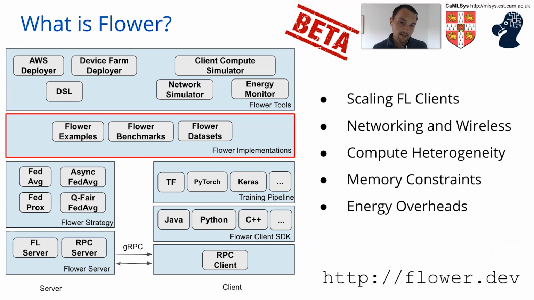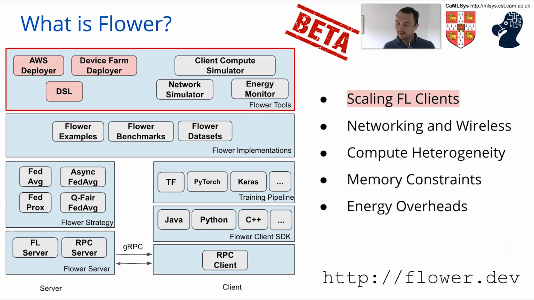Now, I mentioned before, when I started this whole talk, that Flower makes it easy to assess real-world factors when you're testing and experimenting with your federated learning setup. So let's go through those components now. One of the key issues is scalability. There's not enough scalability when we judge our federated learning algorithms currently.